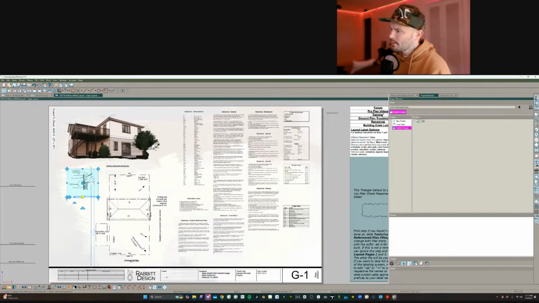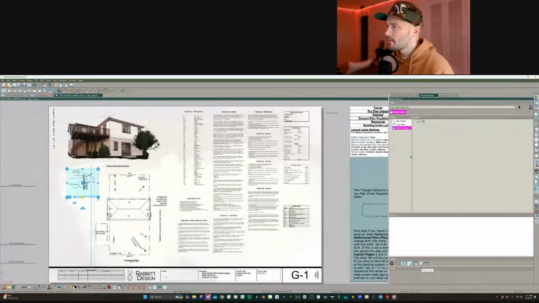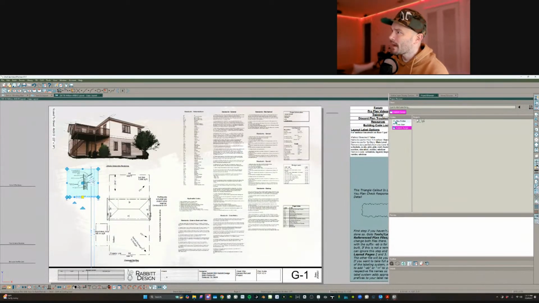And the other things that we can do here is we can only show the open projects, which is just stuff that's open on your screen. We can hide the display of our default documents if we're not someone that needs to access that very often, right? This would be a new project right from here. And on top of that, I believe we have, well, I guess they're calling folders tags. I know that we had the ability to make filters and stuff for tags. So this search ends up working a lot like the library search.